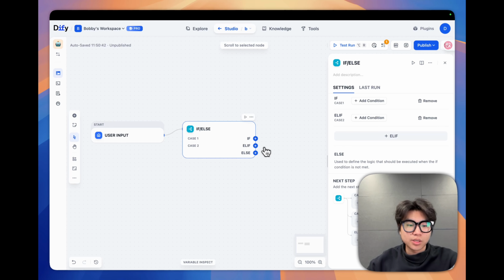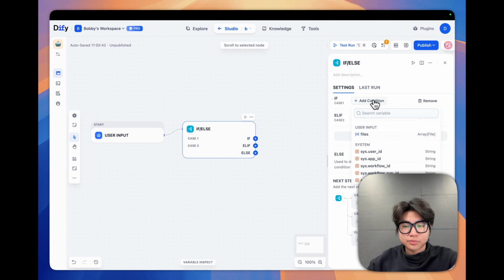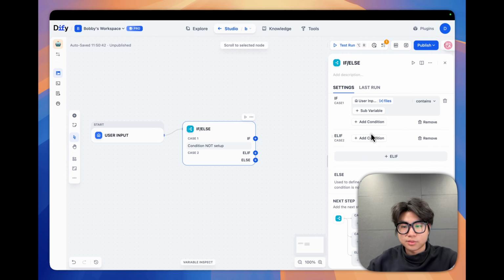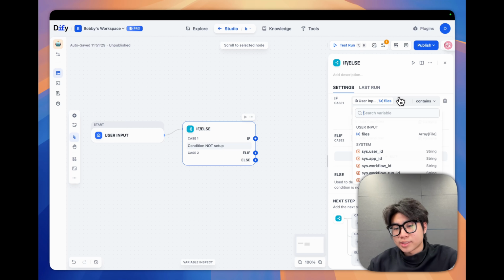Okay, each condition compares a value using an operator. Maybe you can click add conditions. So you will see here are the operators. You will see a lot of operators such as contains, not contains, is empty, is not empty, etc. These operators depend on the type of the input.